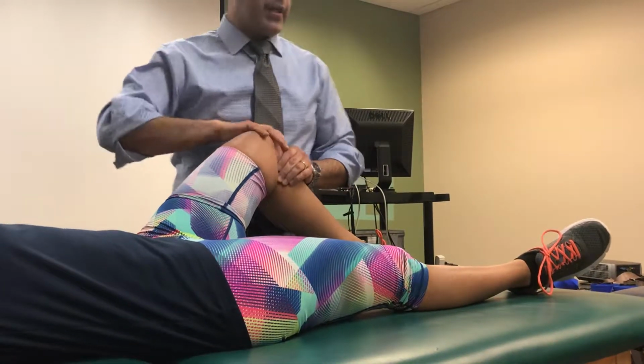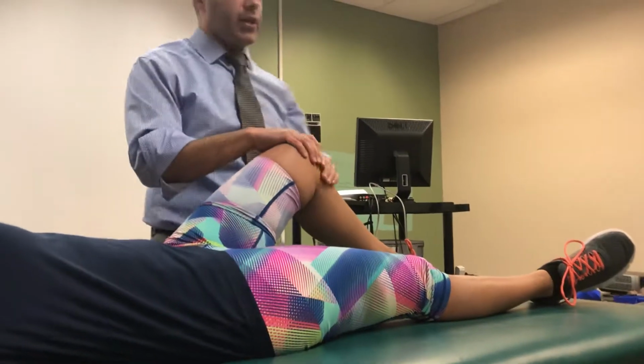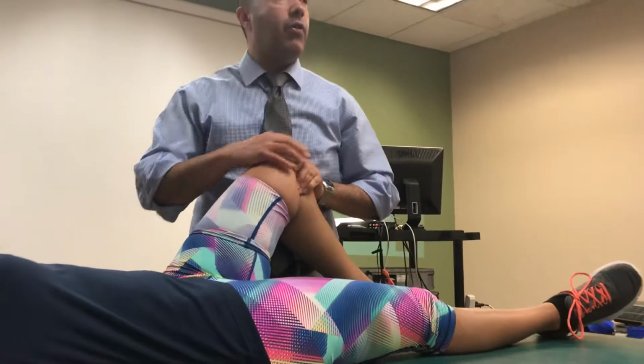The reason for waiting the 10 seconds with any stress test is you're waiting to get past some of the muscular tone that's present. We all have resting tone. You're also getting past the viscoelasticity of the ligaments. So kind of getting into the creep level of the ligaments.